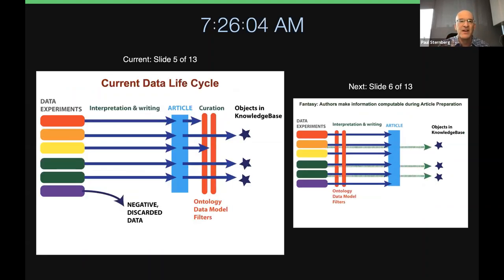Okay. But where do they fit in the data life cycle, the knowledge life cycle? Conventional papers will have a lot of experiments and data sets. Those are interpreted. Some of them are discarded because they're negative or not relevant to the narrative. Then those are filtered, before they get into knowledge bases, by what data are included, what's of interest, how they fit ontologies, which are organized controlled vocabularies that allow you to transition between human readable and machine readable information. It's very important. And then you end up with these objects in the knowledge base. That's what happens. It's slow, it's kludgy. So even if it takes 8 months to publish, it might take another 6 months or a year for that information to get into a knowledge base and accrete into something that can be used.